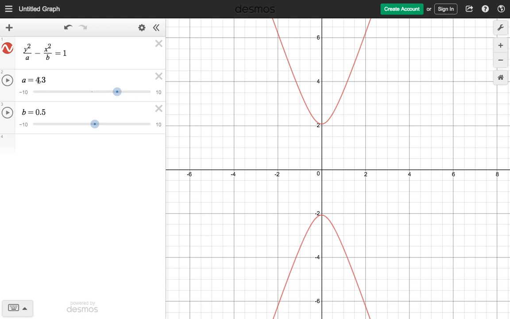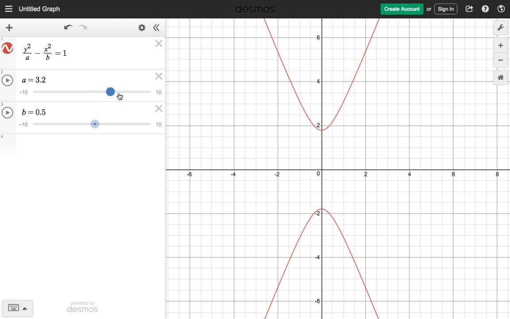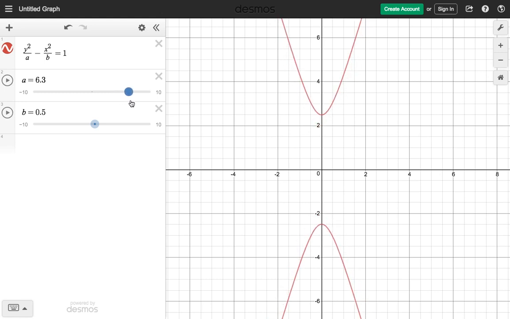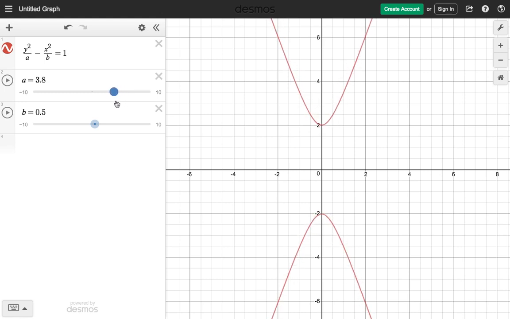And as you move and modify a, it almost looks like the cone is being pushed towards you as you reduce a, and conversely that it's going farther away from you as you increase a. So that's sort of an interesting visual. And it kind of gives you more data about what this higher dimensional object might look like based on the fact that it's passing through in the way that it is.